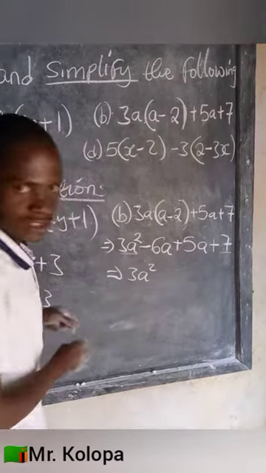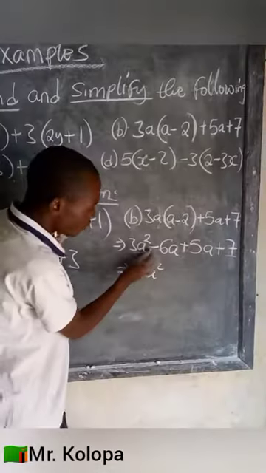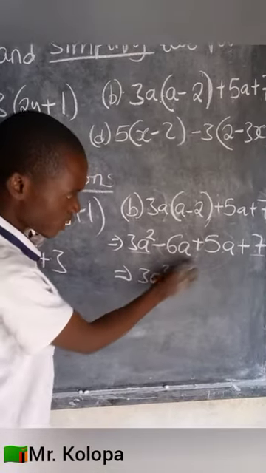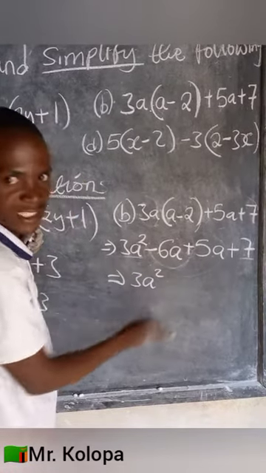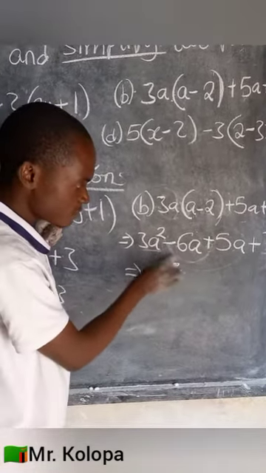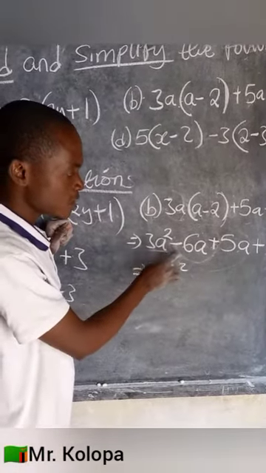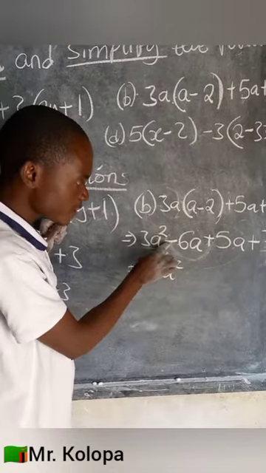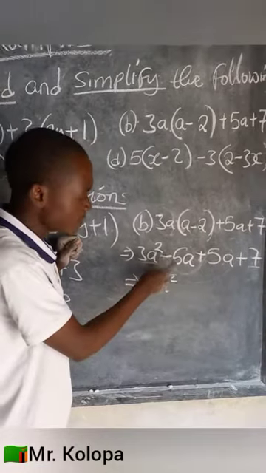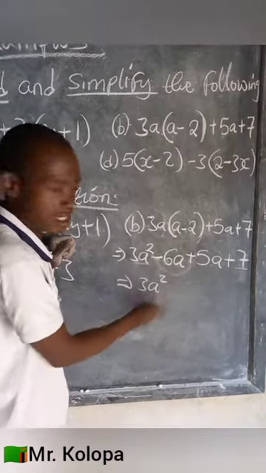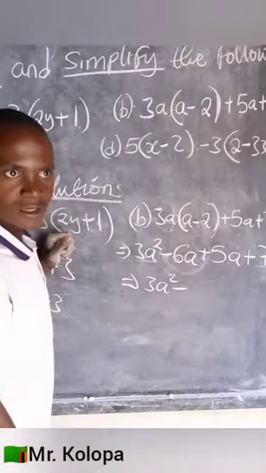Don't just look at the positive. I've been emphasizing on this. Yes, so what do you have here? You also combine these two signs. Look at the signs. Don't just look at this positive. Look at the sign. Then you ask yourself to say, am I having same sign or different signs? So our first lesson is saying different signs. As we have negative and positive, different sign you are supposed to subtract. And you maintain the sign of the what? The bigger number, which happened to be 6 in this case. So you say negative. Then 6 minus 5, you get 1.